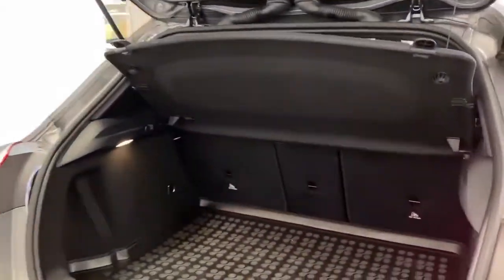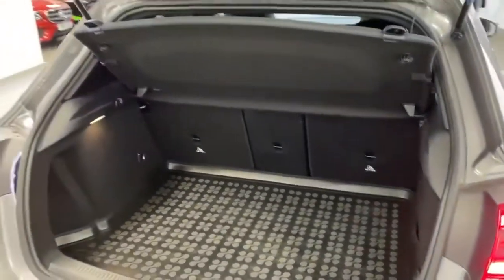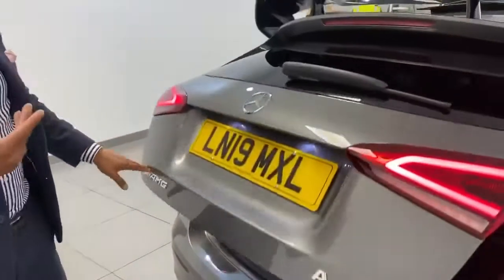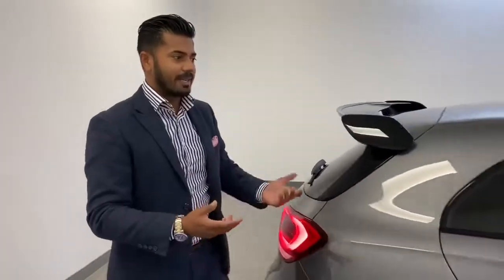The customer was extremely careful and looked after his car very well — he's had a rubber mat in there. There's a dash cam in the front and the rear of the vehicle, which is nice. We'll keep that in there for the next client because the insurance premiums come down for the start and it keeps the car safe.